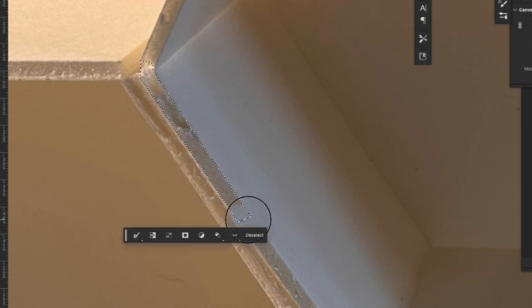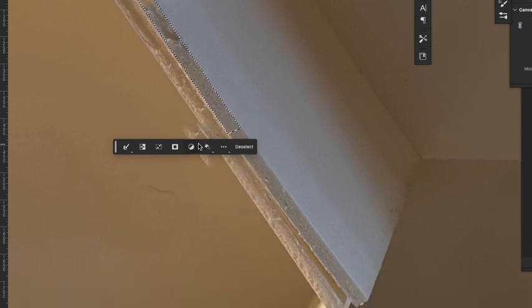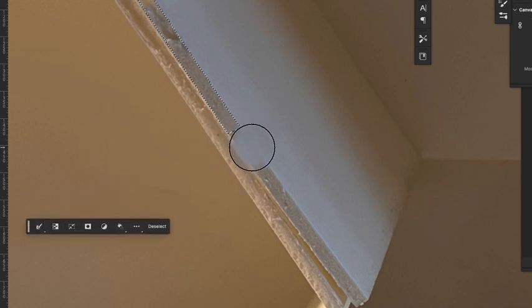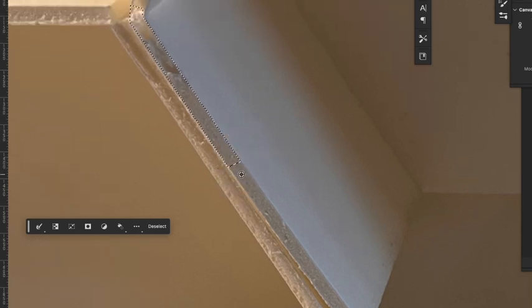Then click the clone tool, and let me move this toolbox. I'm going to sample and observe a comparatively nicer area, and then start covering.